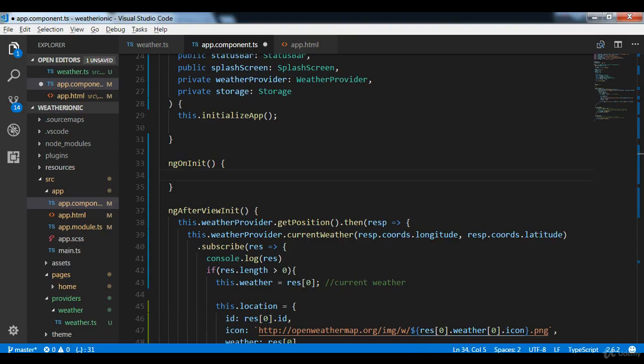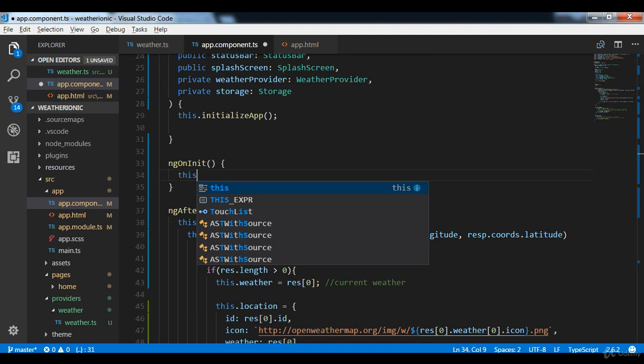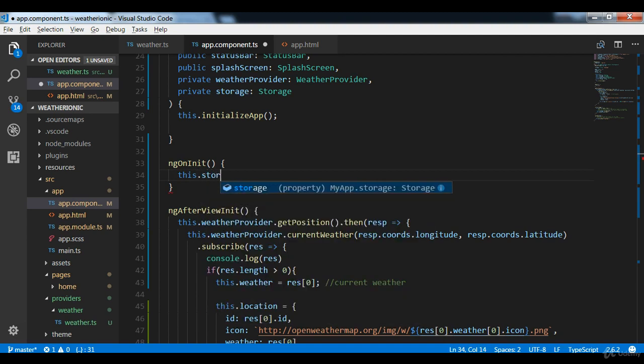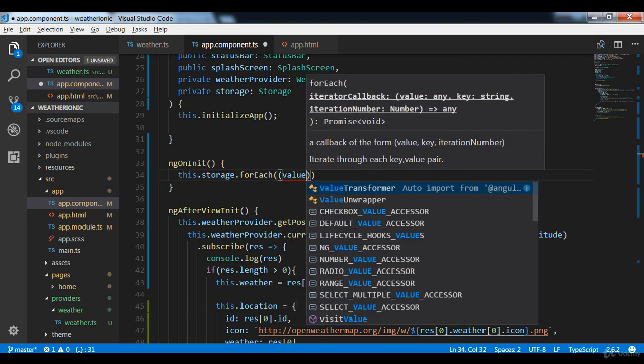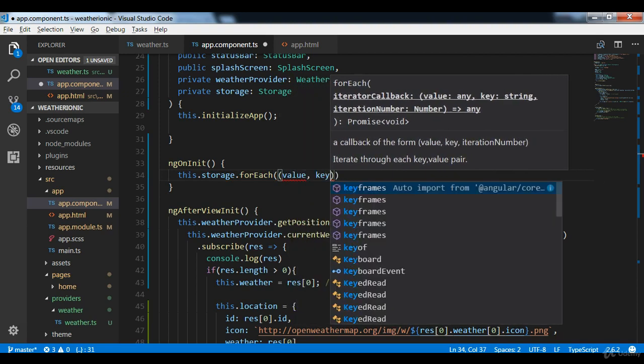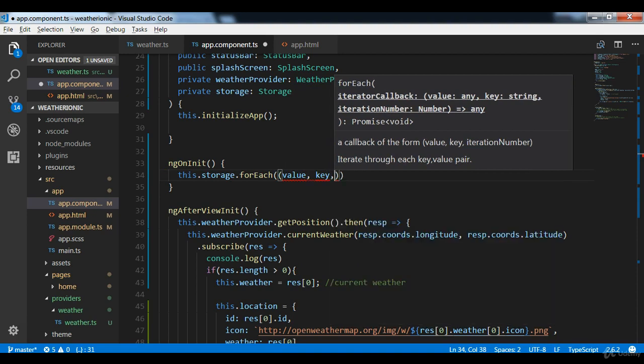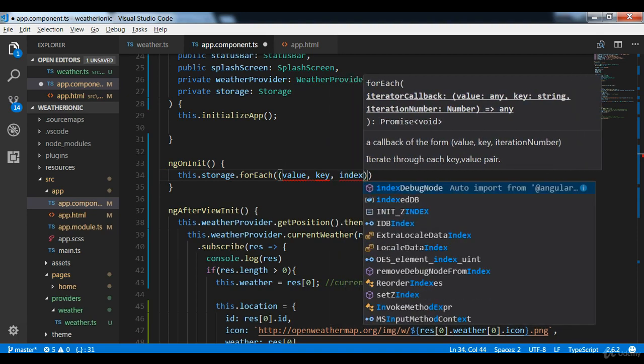So to get the values, I'll say this.storage, then we use the forEach method, .forEach. Inside, I'll pass the value, pass the key if you want the key, then I'll pass the index. But what we are only going to use is just the values.